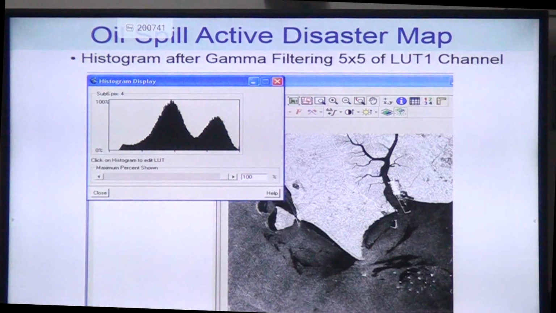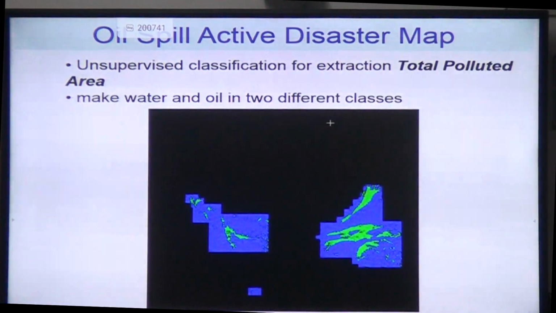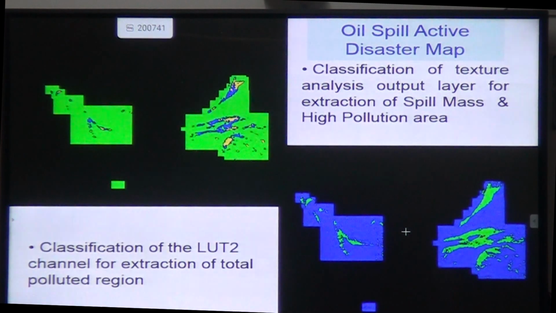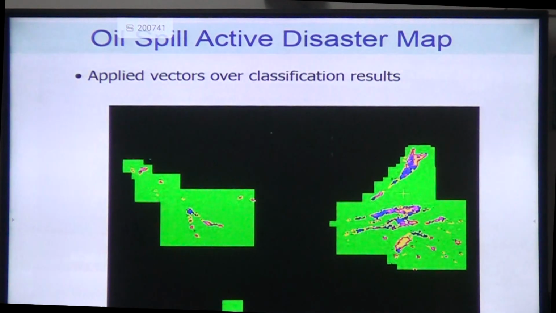Then we did it for all the images. You see these images here. You can see a lot of oil spills. We are only interested in two classes: water bodies and oil spills. You can see that there are two classes. Once we produce these, we did the vectorization of the image, because then we can actually run it through the GIS.